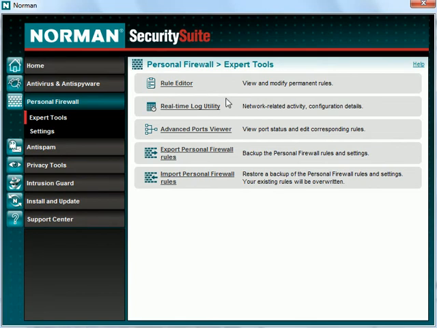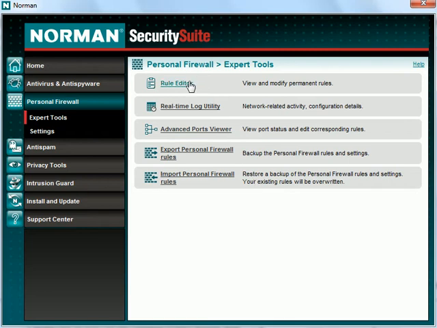The real-time log utility will let you monitor network-related activity and view and change configuration details. The advanced port viewer lets you view port status and access the corresponding rule.